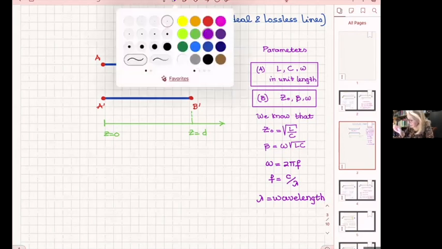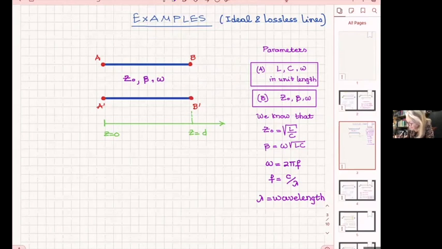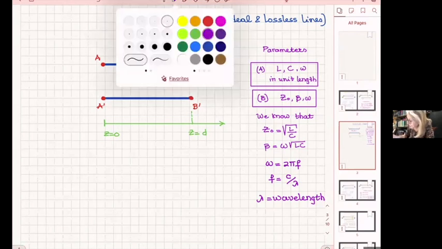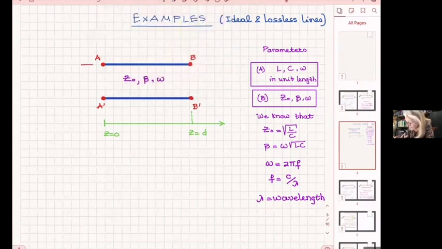All right, now we go here, we start. In the beginning, in many of the problems, I will show you either directly the source, and then I will say, this is my V source phasor form. So I'm gonna give you just the amplitude. All right. And then I will give you a load.